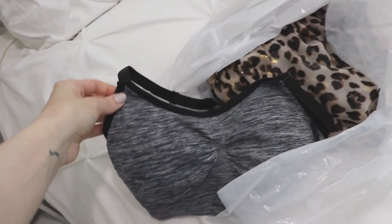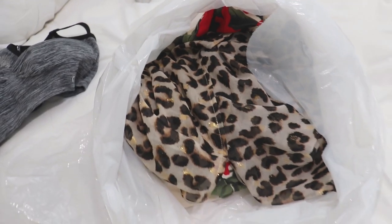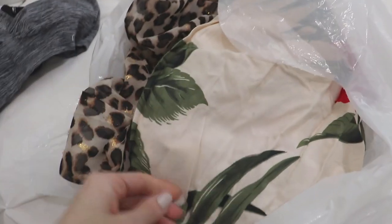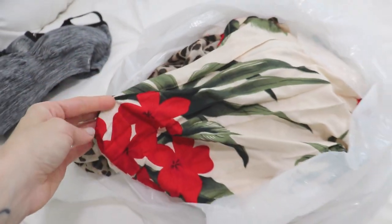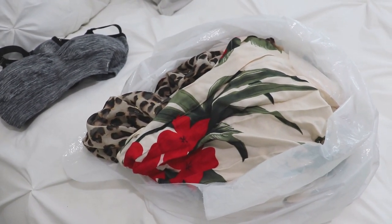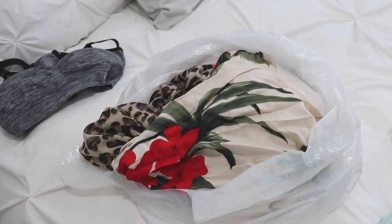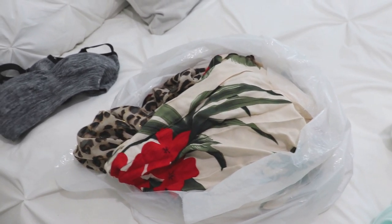In this bag I also have a sports bra that I'm not going to be wearing because I have it in two or three other colors that I prefer. And I have a couple of dresses I won't go through in depth because they're not that exciting — basically a leopard print dress I've decided against, and a Hawaiian-looking dress my mom gave me. She got it on a trip and I just don't care for it because the fabric is a little flimsy and doesn't look very expensive, so I'm going to declutter that one.